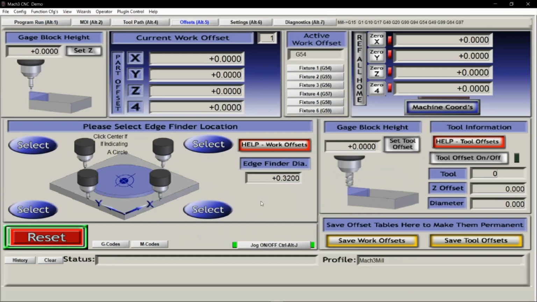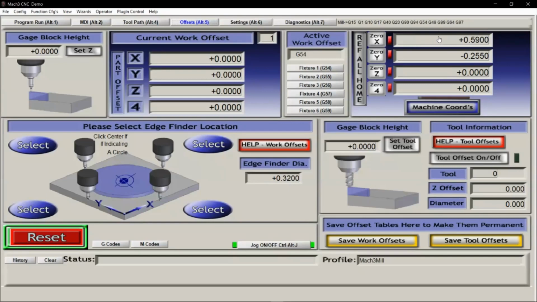Go back to your offsets, and then use the arrow keys to go ahead and move your axis to find your workpiece. For example, if we were trying to find the X and Y, we'll go ahead and move the axis to find our X first. And we would say that this would be our X coordinates right here, where we touch the block. We will know when the edge finding tool shifts to the side. Please have your partner be watching it as well so we can avoid any unforeseen damage. If you're working by yourself, please keep an extra eye on it.